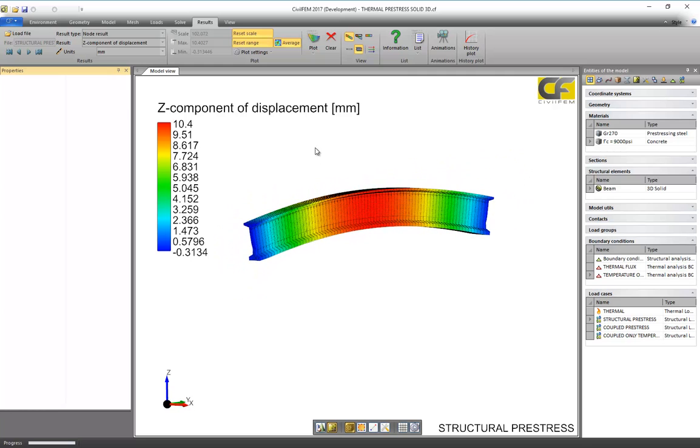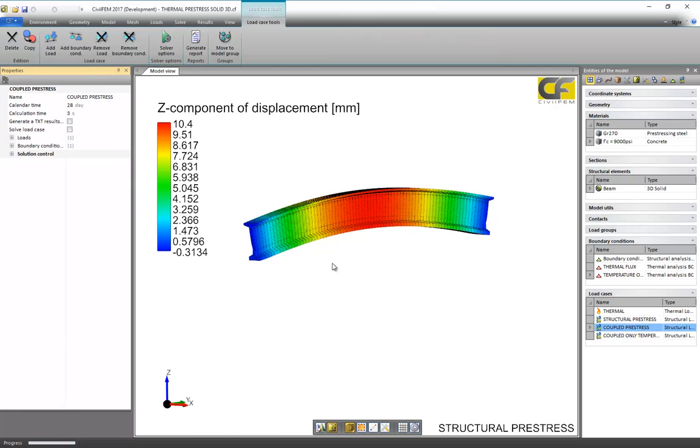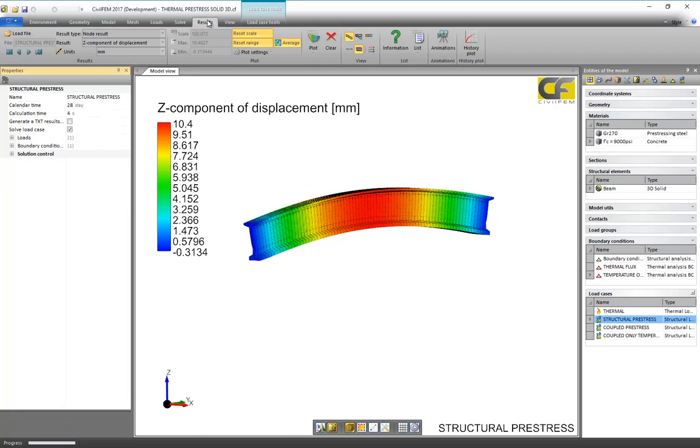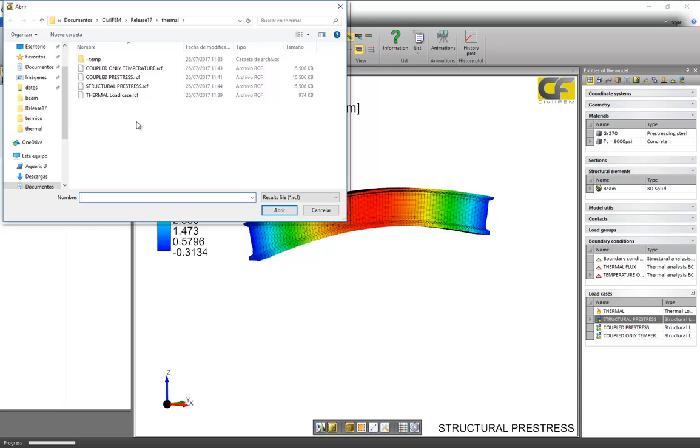And now, if we want to couple the prestress plus the thermal, in this case we just plotted only the structural prestressing. We will see the combination of the two of them.